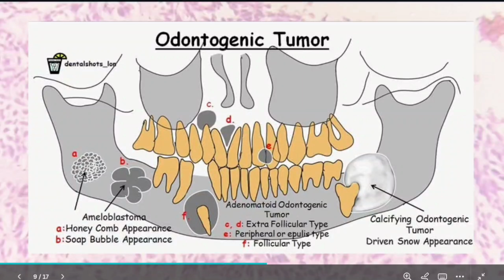In adenomatoid odontogenic tumor, there can be extrafollicular type, which is this and this, C and D. In peripheral type, it can be seen on gingiva, of course between the tooth. Follicular type associated with the tooth.